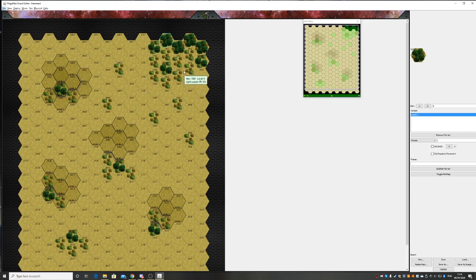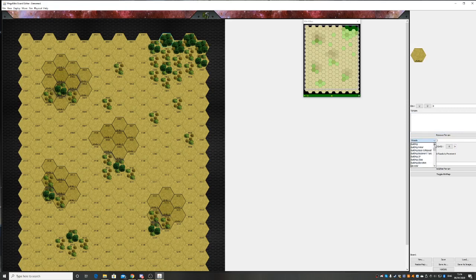Okay, so next we're going to have a look at adding a building to this. Now buildings can be quite tricky. Every single building needs to have at least 3 fields added to it. So first of all, I'm going to remove this. You could leave it there actually. You could have woods on a building as well. But we're just going to have a building on its own.